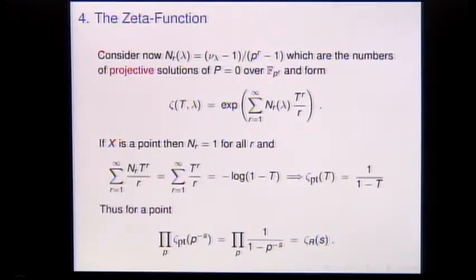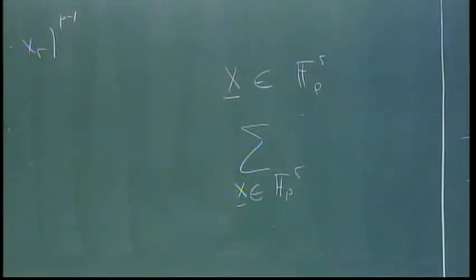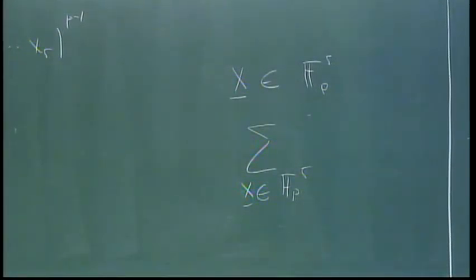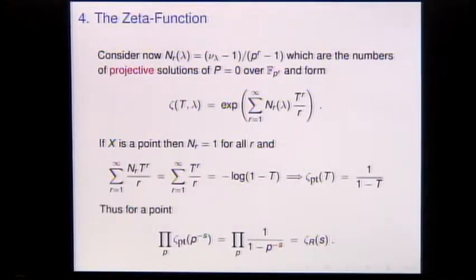So this is what comes next, right? Now we have a formula for the family, not just for a given variety. So we have a formula for the family, over F_p and over F_q and so on. Now we put this together in the zeta function. We have to remember that I've been working over F_p, whereas what I really want are the numbers of projective solutions over F_p. Somebody was asking about that.